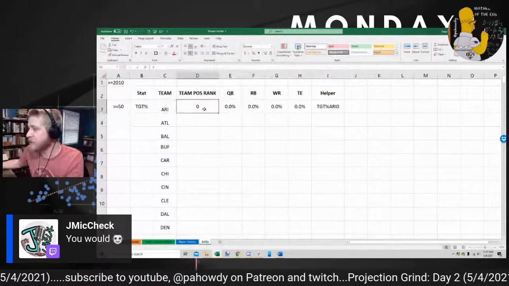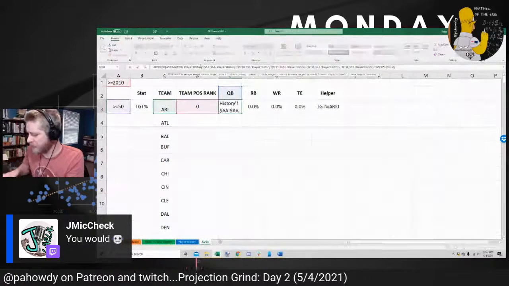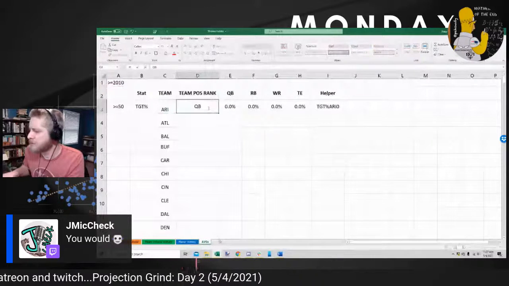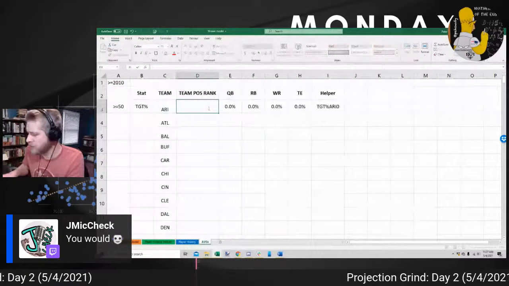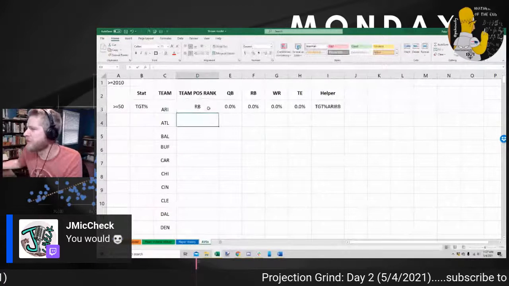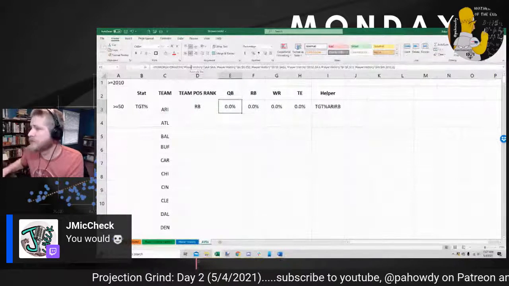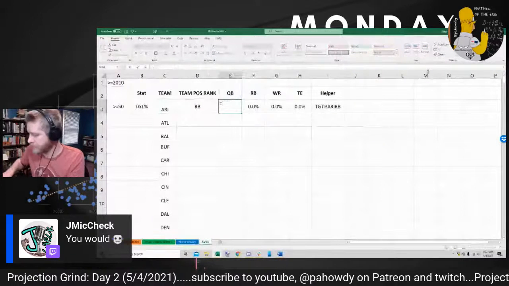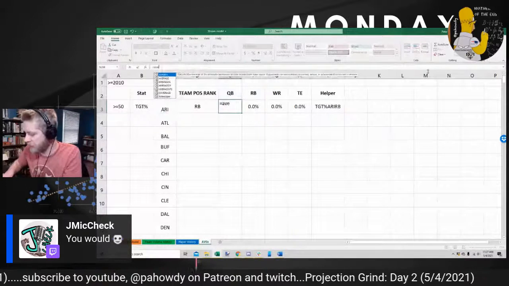Instead of looking up team, we want it to look up more specifically position, with running backs. Average FS.